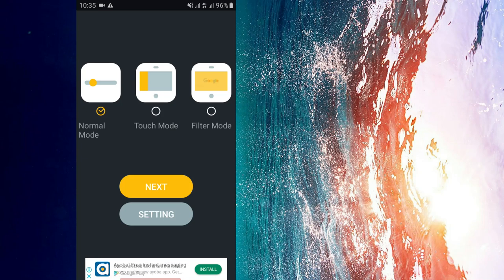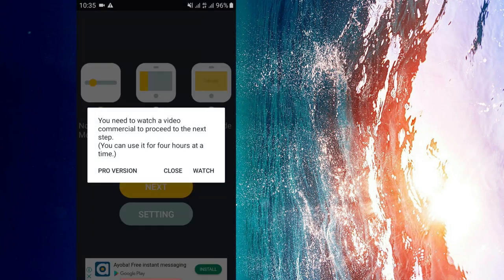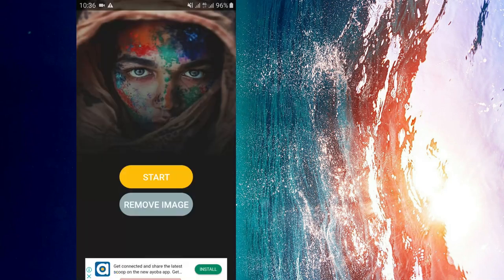So let's see how it works. So basically you download the app and then you come to the settings over here, and then the ads here are so annoying. Let me skip this part. So yeah, here is the image that I've set for my fake wallpaper. So anytime I'm in the public domain and I scroll over my screen, this is the particular image that I'm going to get. So let's see how it works.